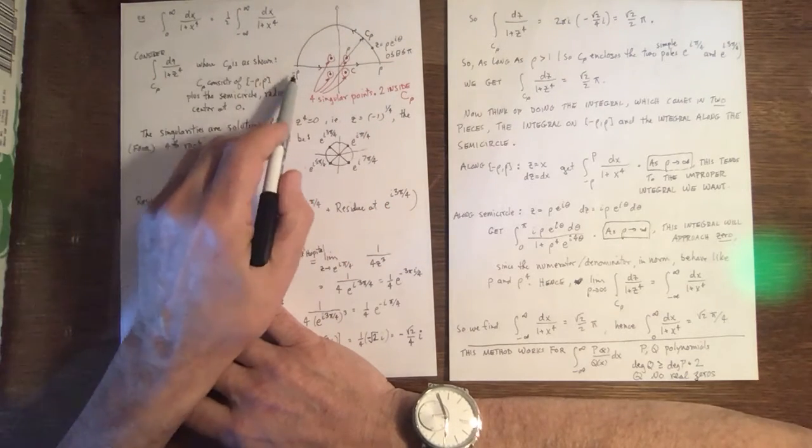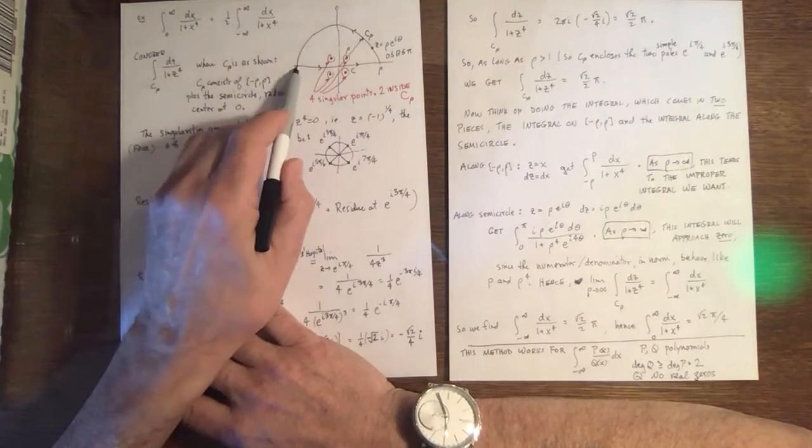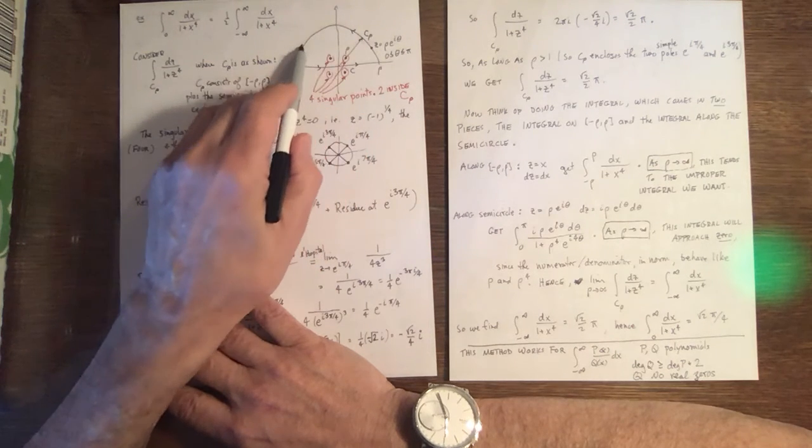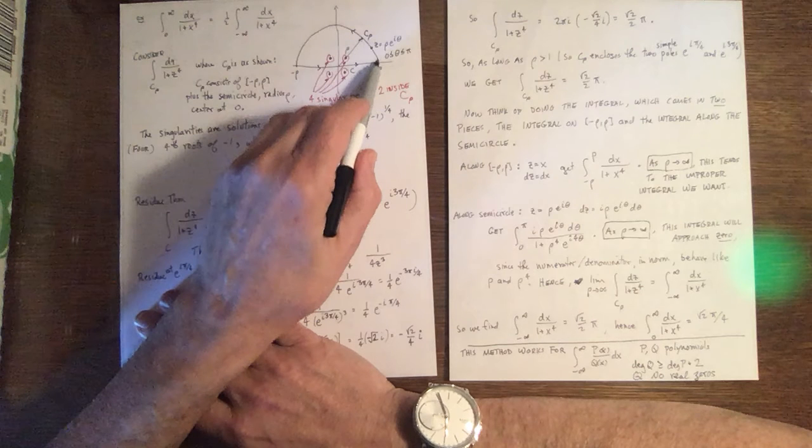So I'm going to create a curve, a C rho, in two parts. It's going to be this interval from minus rho to rho, and then this semicircle that takes me back to minus rho. So C rho is this closed curve. And I want to think of rho as large. And eventually we'll pass to the limit as rho goes to infinity. All right, so now let's change the x's to z's, and let's consider this integral. So I'm integrating this function 1 over 1 plus z to the 4th over this simple closed curve.